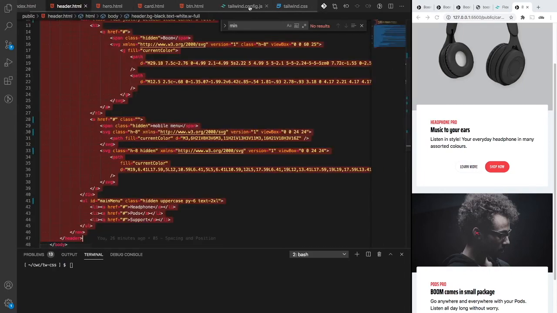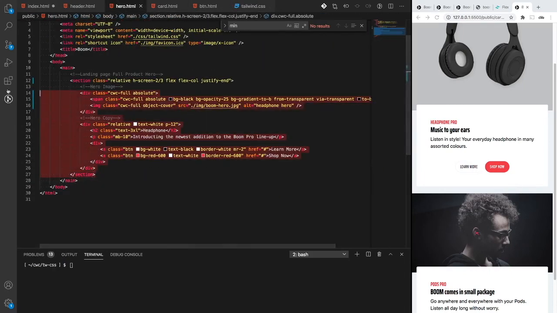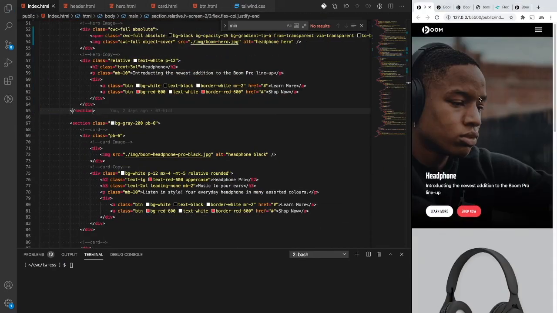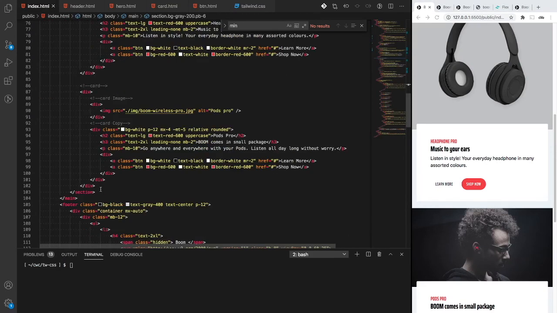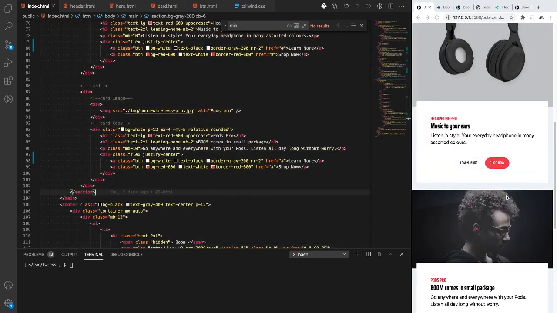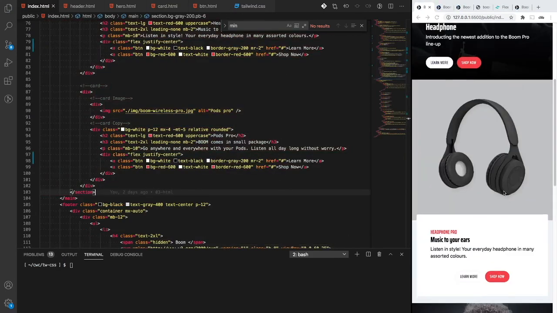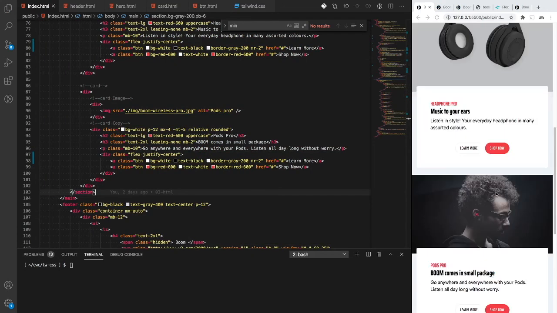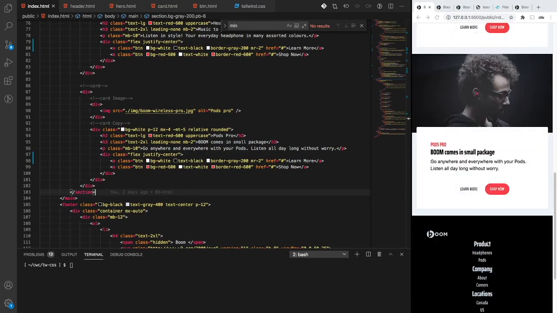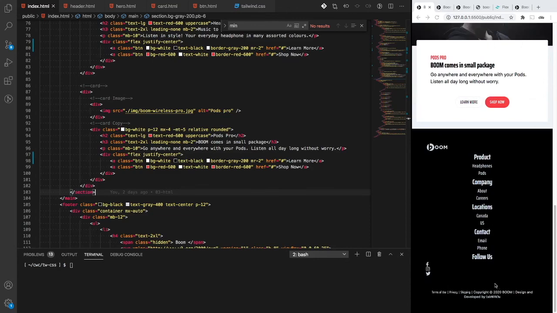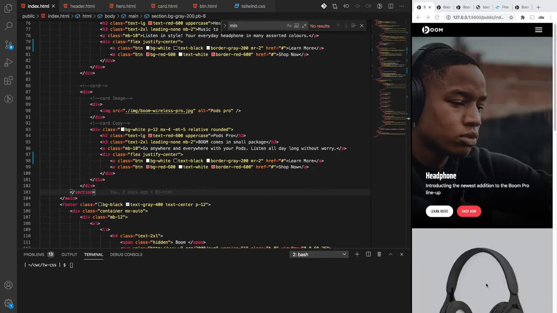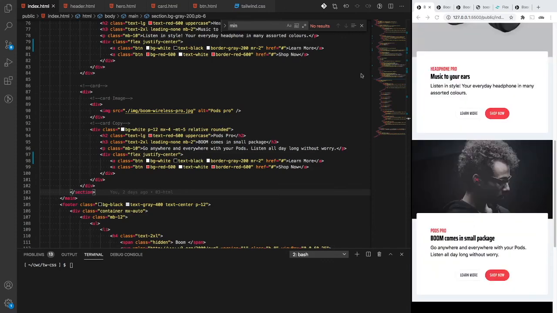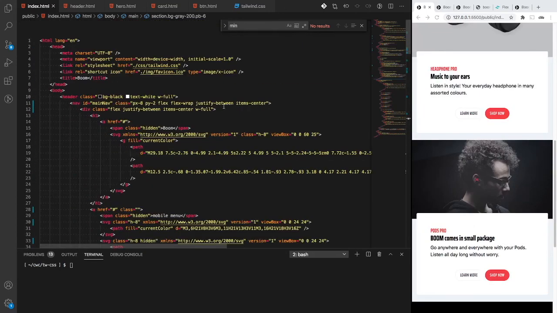So this section I'm just going to fast forward because I'm just cutting and pasting. Nothing's really happening here. And yeah, that's it. I think that's it for Flexbox. The rest of it will be CSS grids. So I'm going to end the video here and I'll see you in the next video.